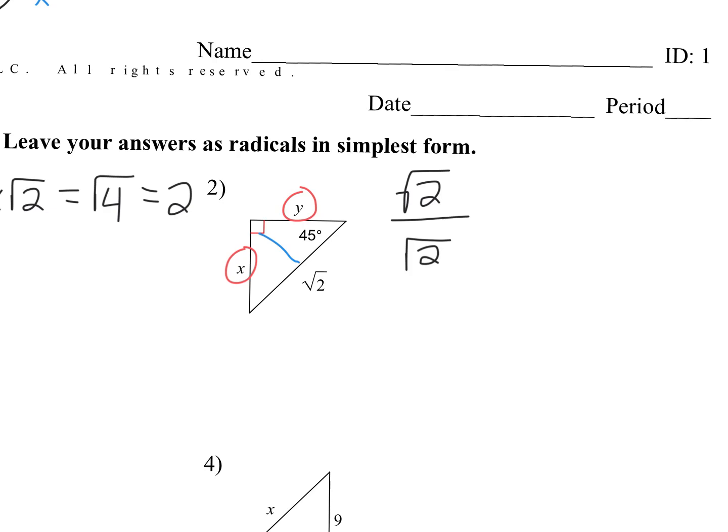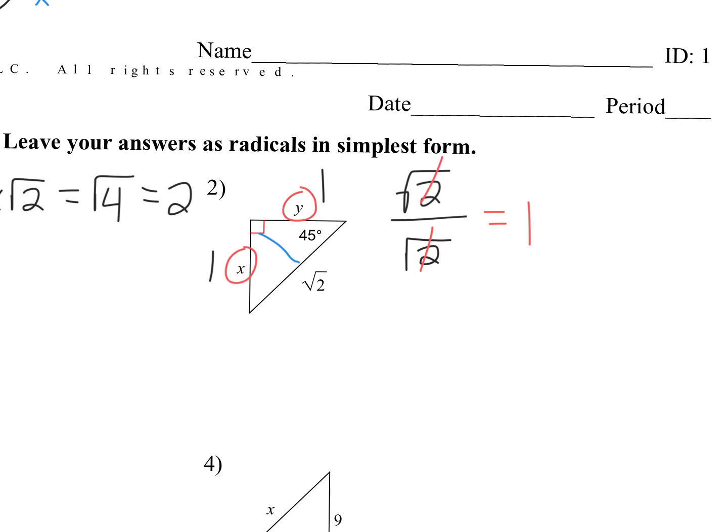Here, what happens? You have a radical on the bottom, so you have to times it by itself. Right, we have a radical on the bottom, but is there an easier way we can do this on this one? Just cancel each other. Right, they cancel each other out, so we're left with 1. So what did that just give us? What side length? It gave us a leg, right? Well, what do we know about x and y? They have to be the same. So they're both 1.